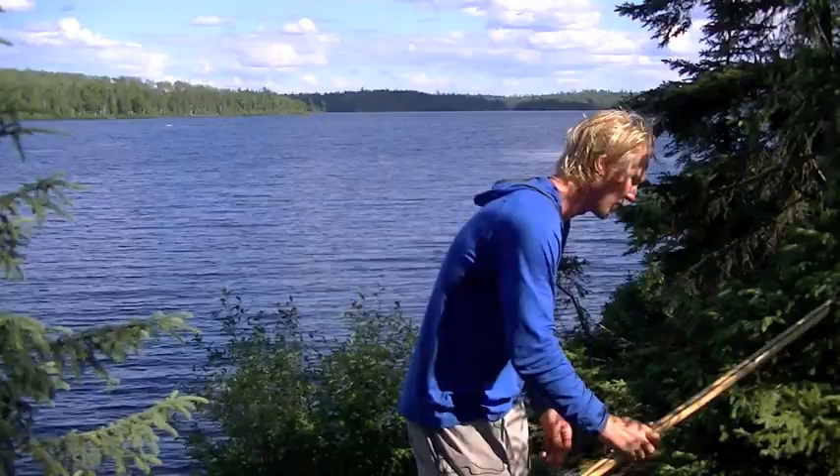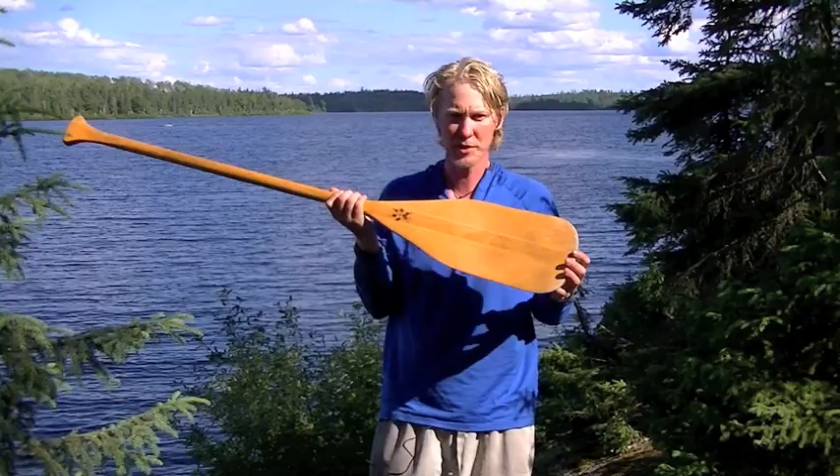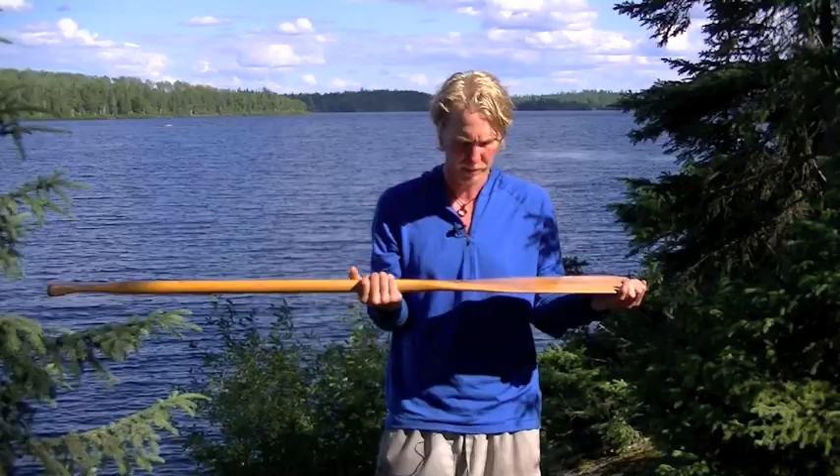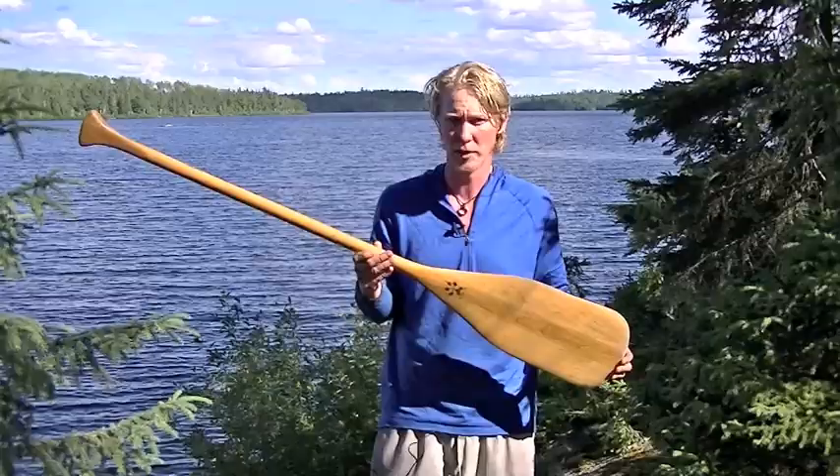If this isn't an option for you and you don't want to spend a lot of money, maybe the cheapest option is to just go and make a paddle. This is a canoe paddle that I made — it's made of ash that I laminated together to make the blade, a solid piece of ash for the shaft, and some more for the handle. Ash is a solid wood — it doesn't break, but it is heavy, so this is more of a workhorse. Kelsey's been using this paddle the whole trip and she's fallen in love with it.